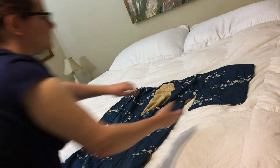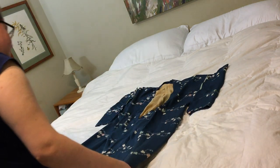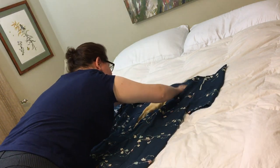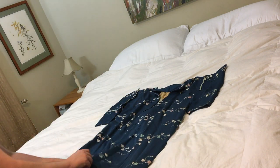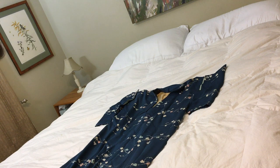The first thing I do is fold the sleeves in half. There are different ways to fold a kimono; this is just the way I was taught and I find it to be the easiest. Then the collar — to keep it from creasing strangely, it will kind of fold down — and then you want to make sure that everything is even and straight at the bottom.